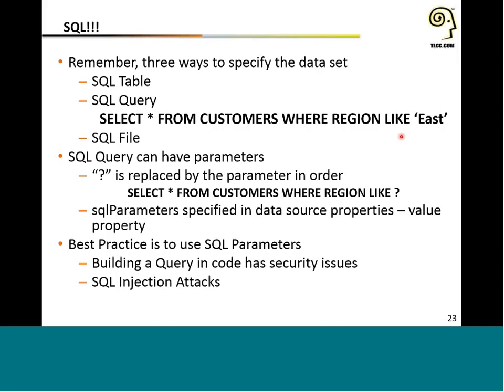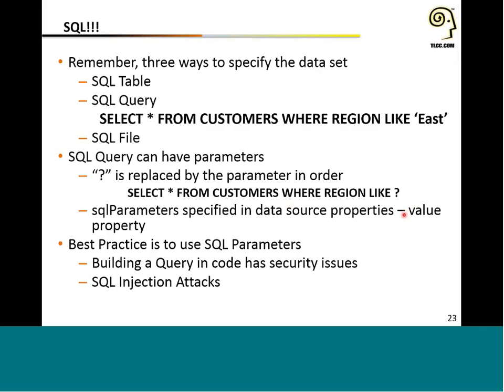But that's not really the best way to go, because there's something called a SQL injection attack, where people out on the web could stick some SQL you're not expecting and access data that you weren't expecting them to. So that's called SQL injection attacks. If you do a Google search, you can read more about that. So what you want to do, instead of building up the SQL query string, is replace what's going to be a variable with a question mark. And that's called a SQL parameter. So now our SQL is going to say select star from customers where region like question mark.